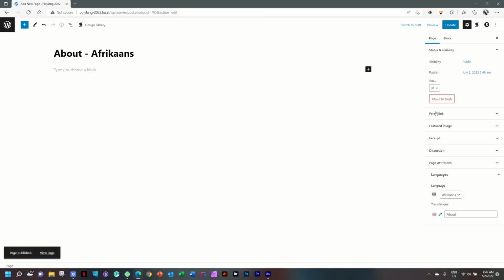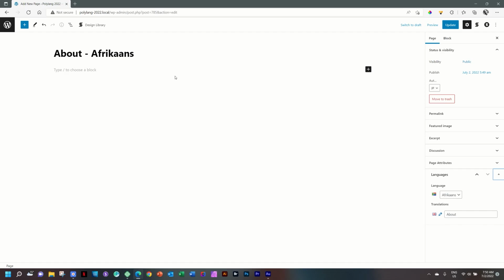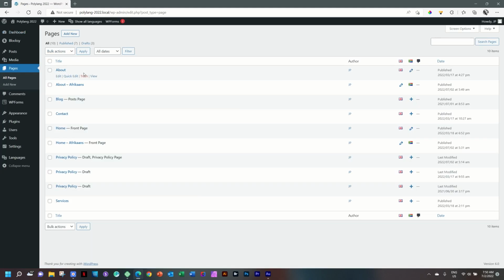In the sidebar on the right, you will see a little language toggle here, and it will tell you the current language is Afrikaans, and the translation it is connected to is the About one. So we know that. Again, there is no content here. So we have to go to the About page, copy the code like I showed you earlier, and come and paste it here. If we go back into the back end, you will note now that there are these two little pencils that appear, About and About Afrikaans.